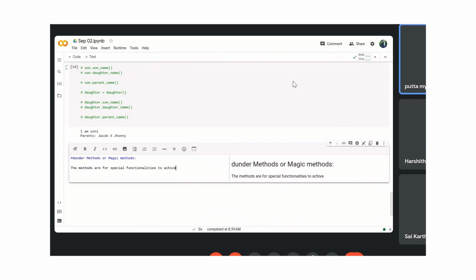What is the purpose of these magic methods or Dunder methods? They are called magic methods because they perform things which we cannot simply do otherwise. If we were to do the same kind of task in Java, it would be a very tedious task. But in Python, because of these magic methods, so many things become much simpler. Now let us see what they are and how they are helpful.